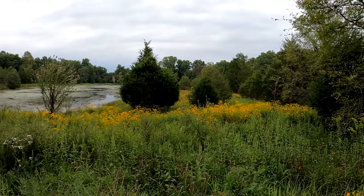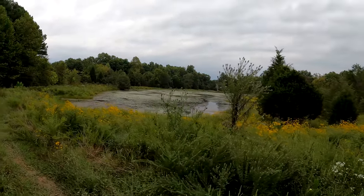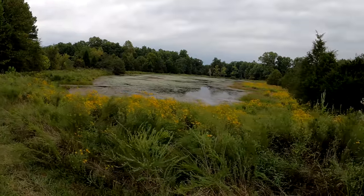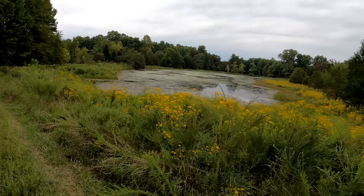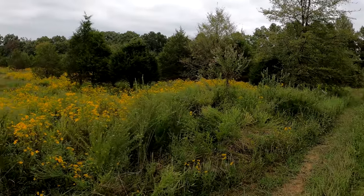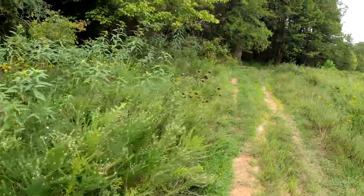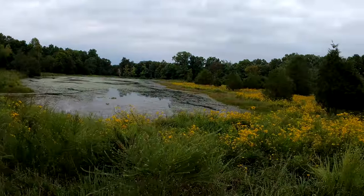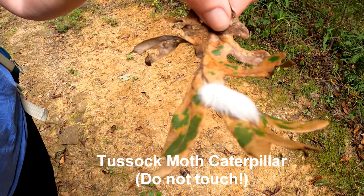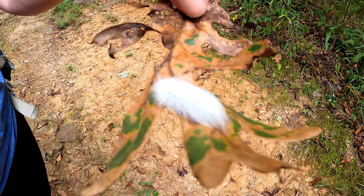Alrighty, folks, check that out. Really pretty area here. There's a beaver somewhere out here. I don't know if he's still here. I'm sure he is. We've seen evidence of him last time we were here. Really pretty though, all the yellow. And the little pond. Alright, we don't know what this poodle looking one is, but I see some black hairs, so I'm pretty sure it'd probably hurt. But there you go. Cute.